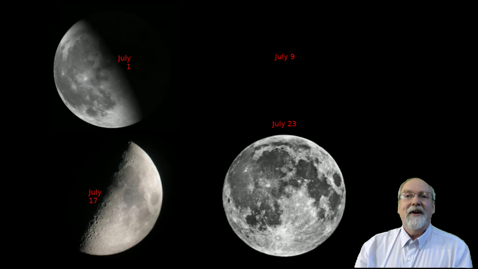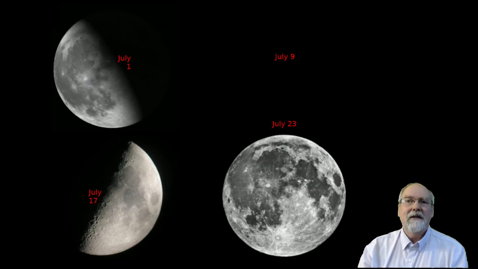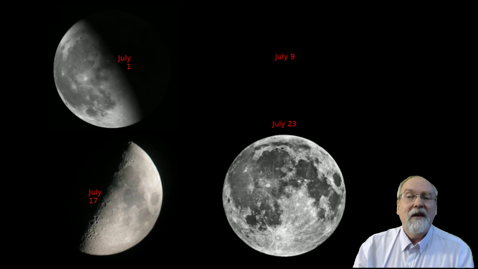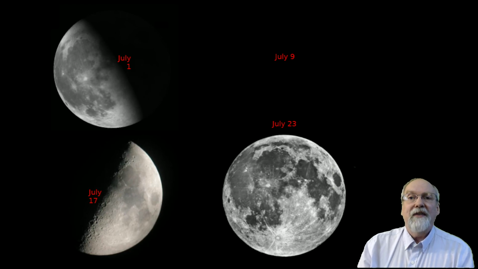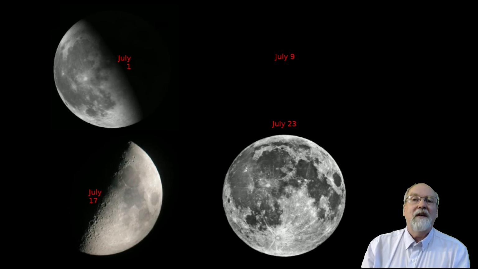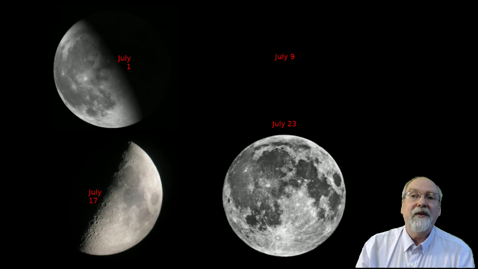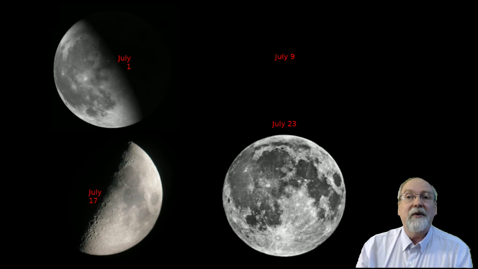And coming up next with What's Up in the Night Sky is Stephen. Thanks, Don. What's up in the night sky for July 2021? July starts with the moon in the last quarter on the 1st. The new moon is on the 9th, the first quarter is on the 17th, and the full moon is on the 23rd. Now, lunar perigee is on the 21st, so this is pretty big as the moon goes.